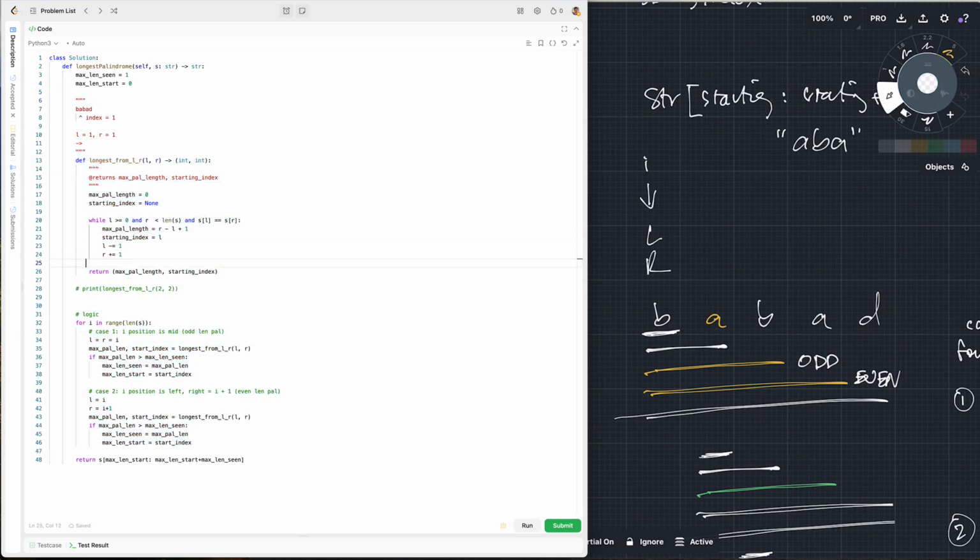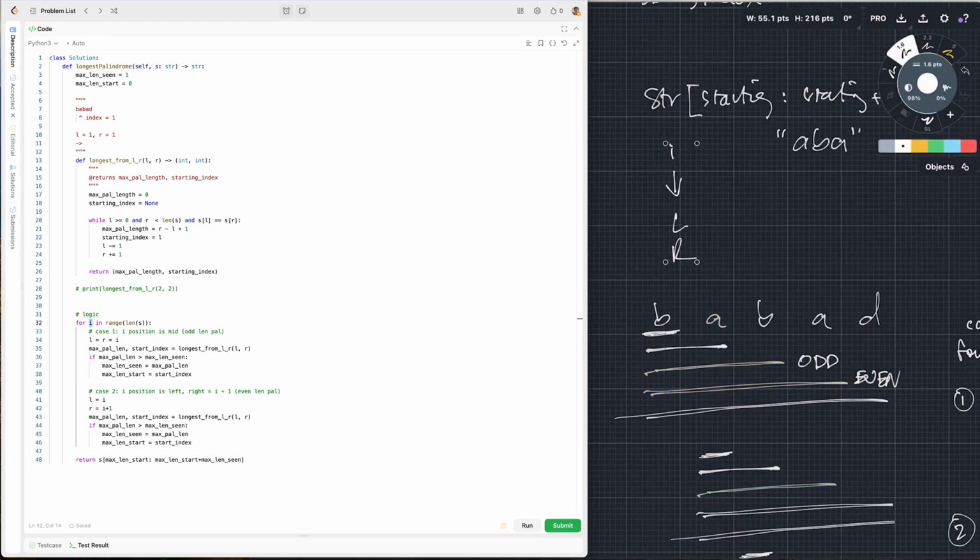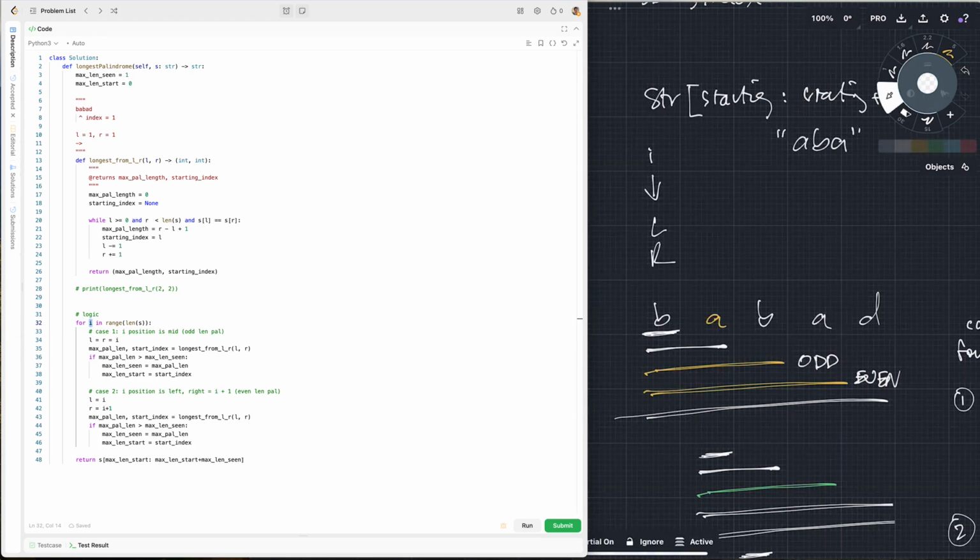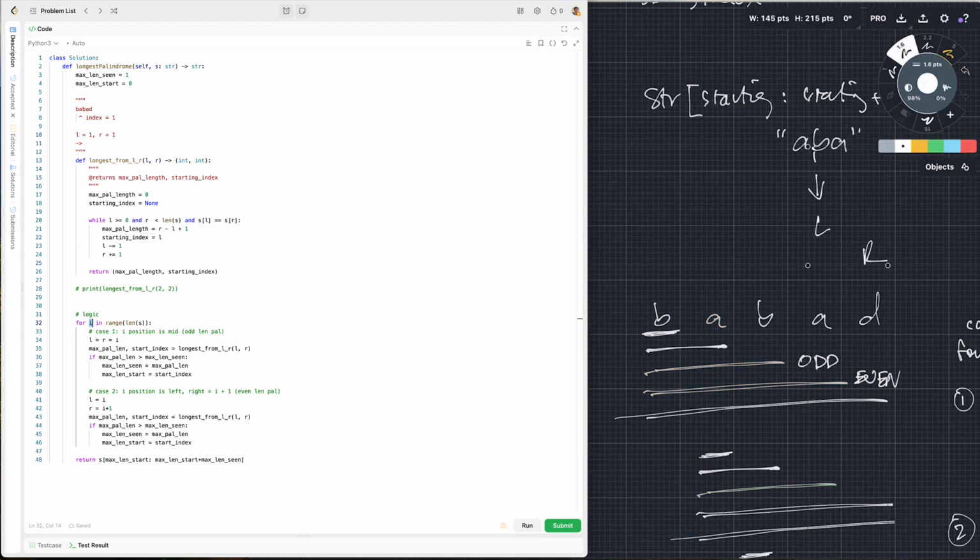So we're going to do some logic to figure out what the longest palindrome is, right? We're going to iterate I towards everything, and there's going to be 2 cases. In one case, I is going to be here, L and R, and in the second case, I is going to be here, and R is going to be I plus 1, right? And then this is going to iterate downwards.